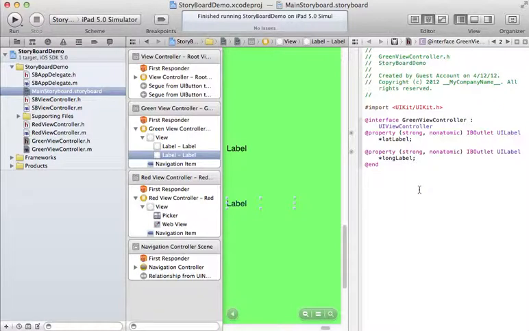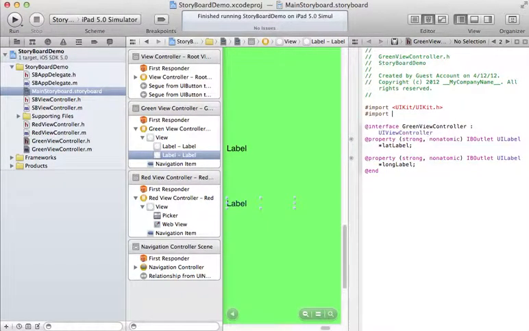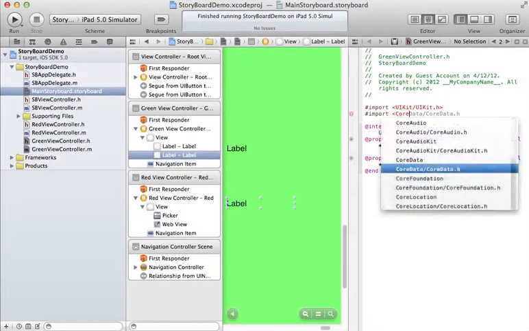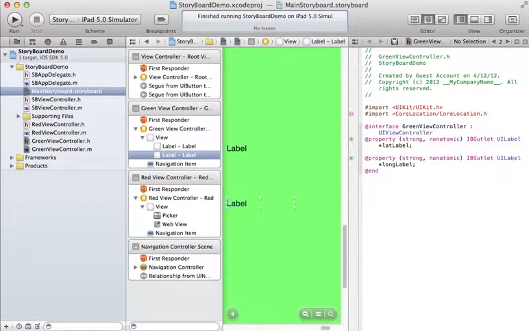The other thing that I need now is to import not only the UI kit but also the location files, and the framework for this is the CL, the core location, okay, core location. That will give me a lot of libraries about core location.